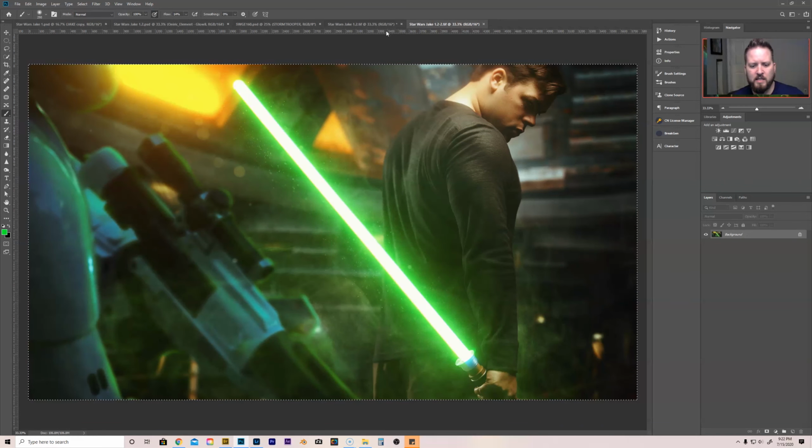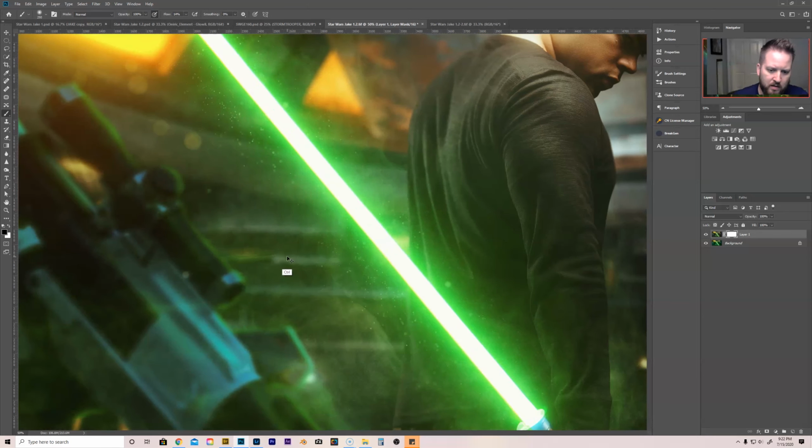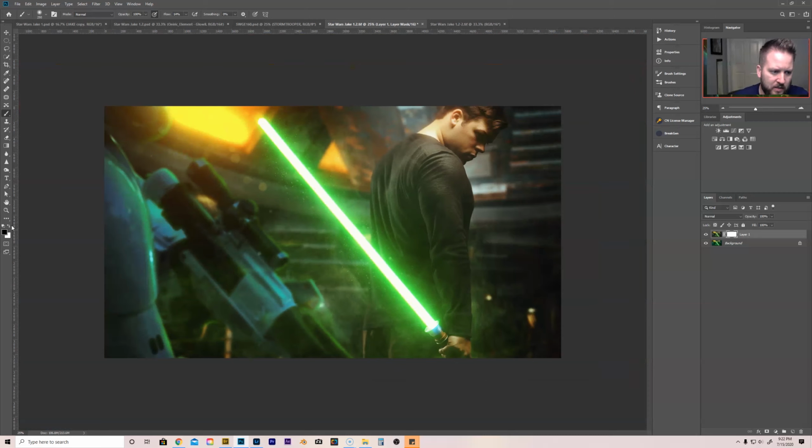I kind of like this one because it has a little bit more yellowish, greenish tones. And I may bring a little bit of the green at the bottom back into this one by changing the opacity to 25% on my brush and just painting it back in this area.